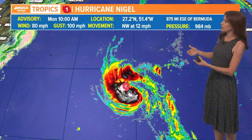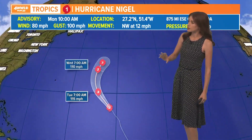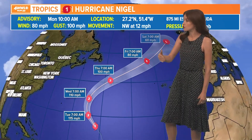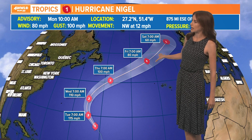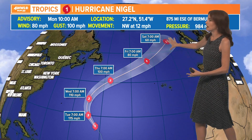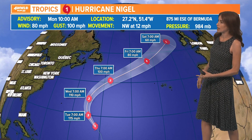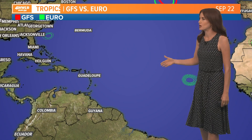Here's Nigel — moving northwest with winds now at 80 miles per hour. It is forecast to continue steadily strengthening to a major hurricane in the next day or so. Eventually it will get out over cooler waters and begin weakening, but this one might eventually bring some low pressure approaching the U.K. and Ireland, so we will see about that. That wouldn't be until the weekend or early next week.